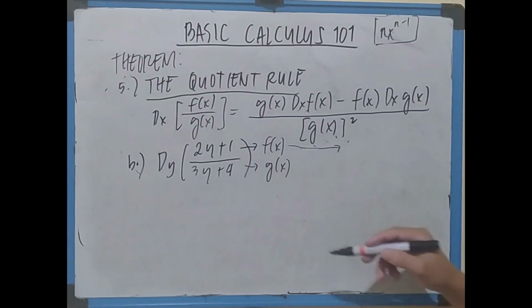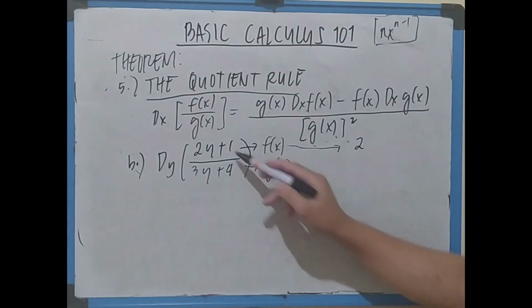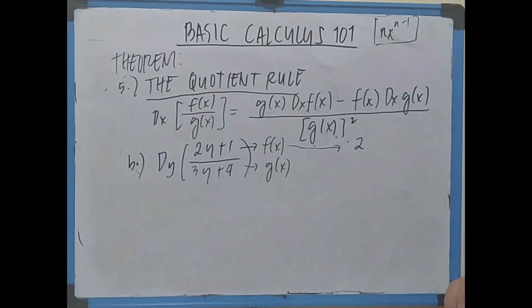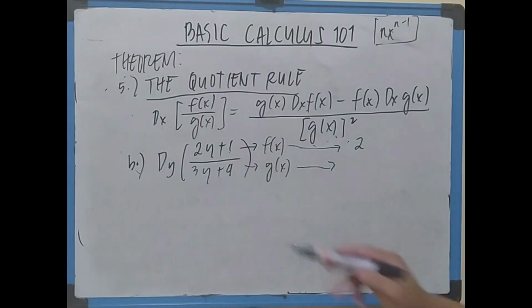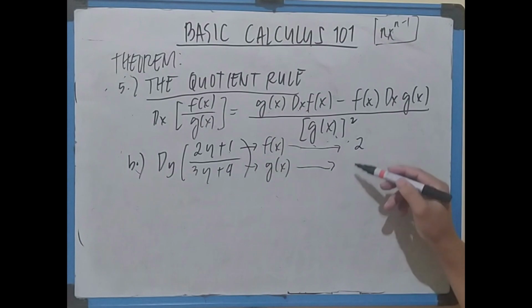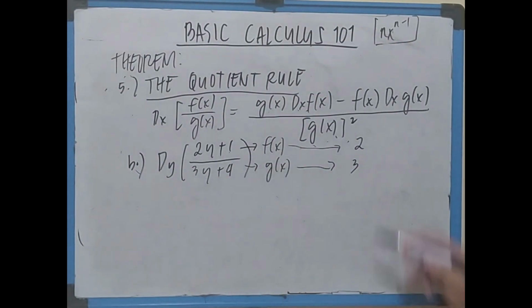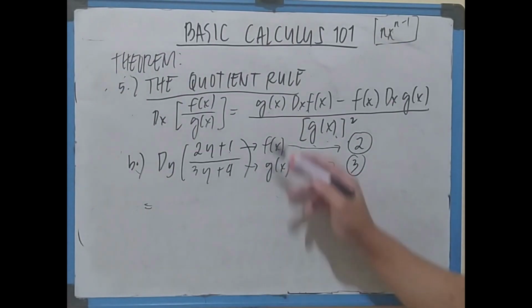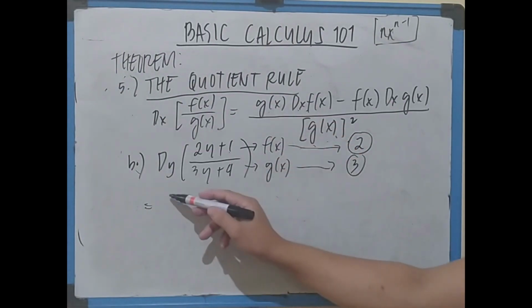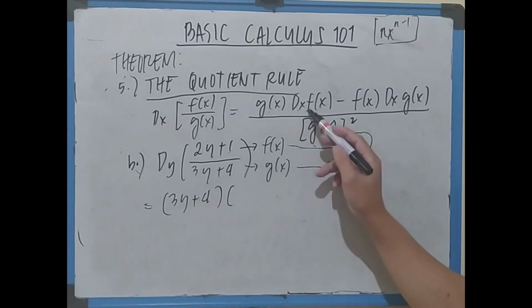So, ang derivative nito, guys, will be 2, because 1 times 2 is 2. And constant is 1. So, automatic, guys, 0 ang magiging derivative ng constant niya. So, this one, the derivative of 3y plus 4 is just 3, because ito lang naman ang i-derive natin. Okay? So, ito na ang mga derivation nila. So, ito lang pang ilalagay natin sa formula. Kaya, magiging yan po ay, ang g of x is here. So, we have 3y plus 4 multiplied by the derivative of f of x.